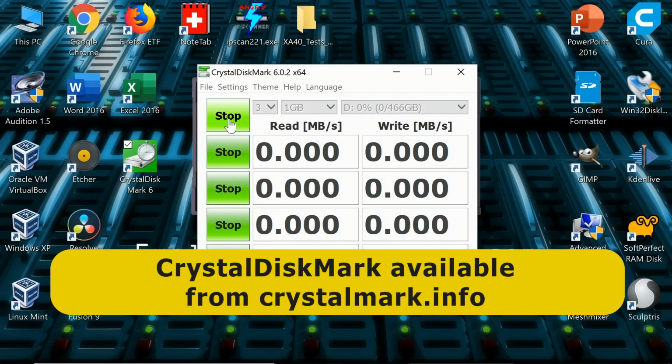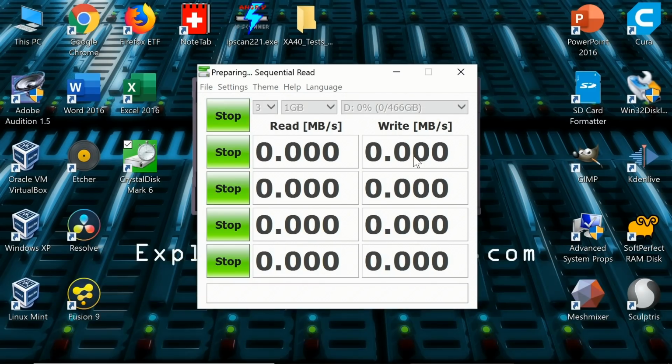Basically, the most important test here will be the first one, which shows us writing and reading large files. And you can see I'm using a 1 GB file as our test file here, and we're running the test 3 times, and it's running obviously on the SSD. So let's speed through to the end of the tests.